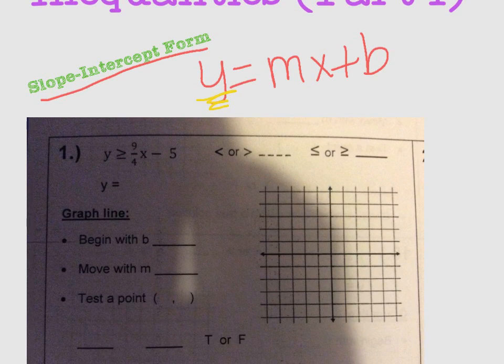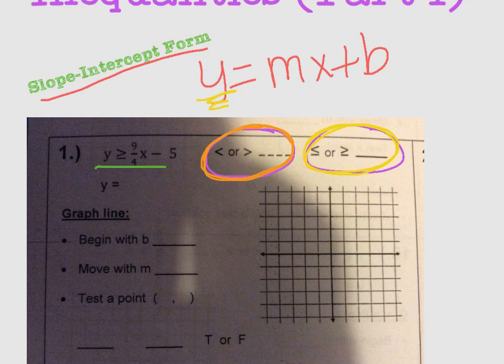Another thing to keep in mind as we graph our lines is to look at our inequality. We have two choices. Either it is a greater than or less than with no equal under it. Those are going to be represented by a boundary line that is dashed. If we have a greater than or less than with an equal sign underneath it, our boundary line will be a solid line. So let's take a peek at our first equation.